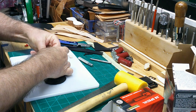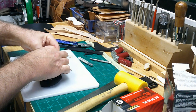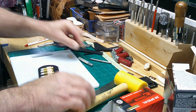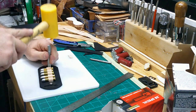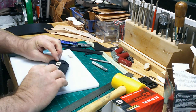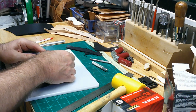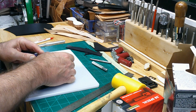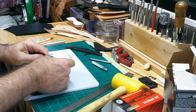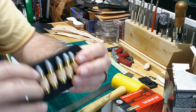Now, remember, I stretched that out good and tight before I punched my holes. So I knew that my loops were going to be good and tight around my bullets. Now I can come back and I can trim any of that excess of that loop material. Be very careful, you don't want to cut the black material.